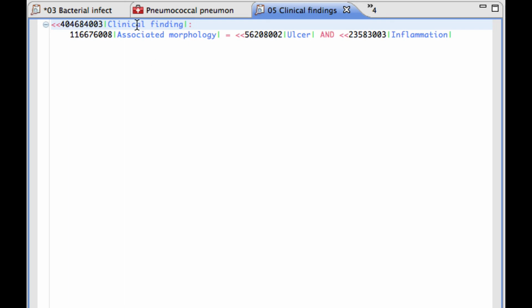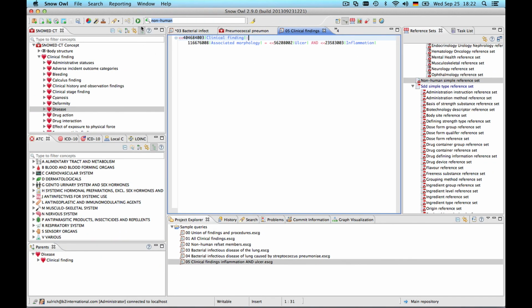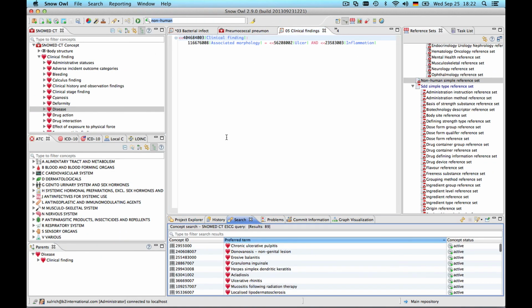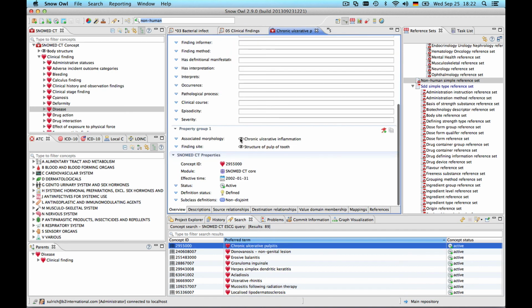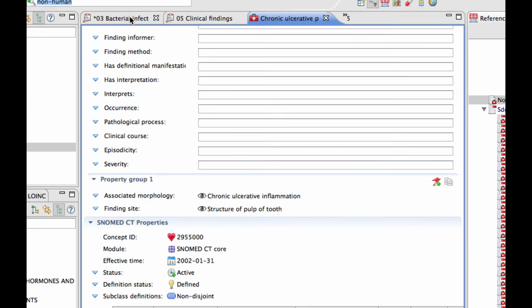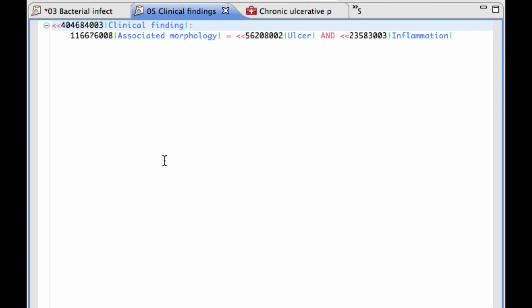This query is clinical findings with an associated morphology of ulcer and inflammation. So both of these criteria have to be met. Let's run this and see the results. So associated morphology, ulcerative inflammation. So both of the criteria were met.